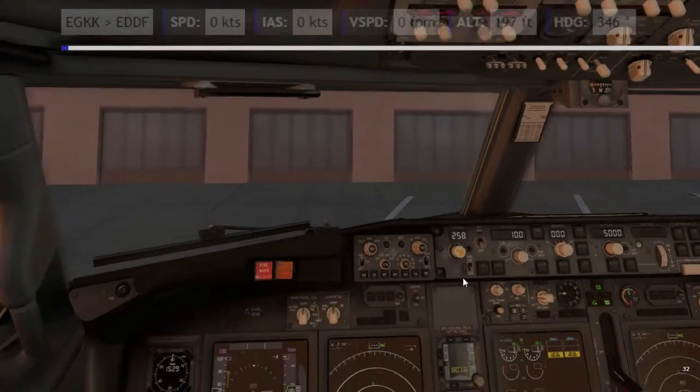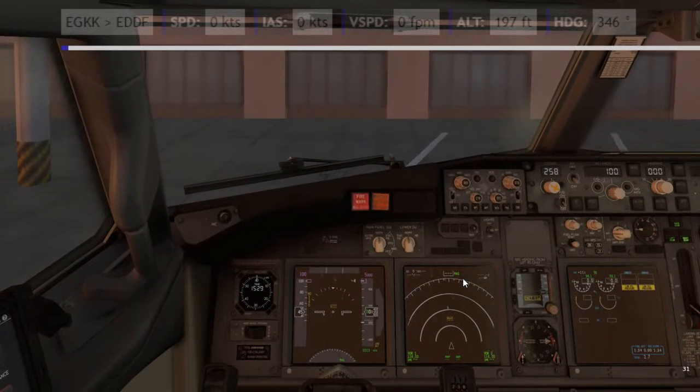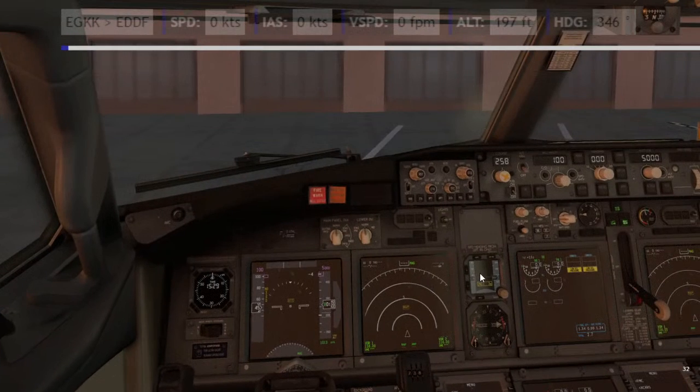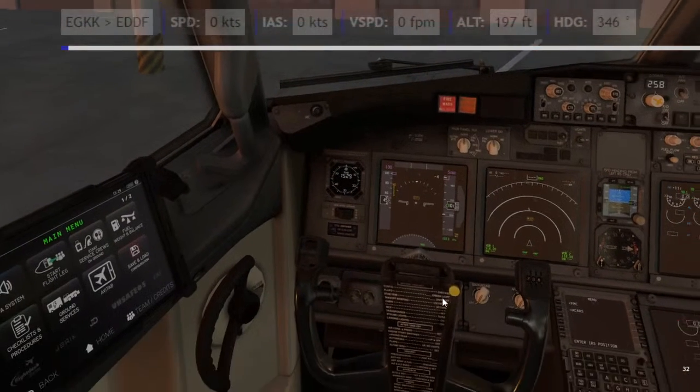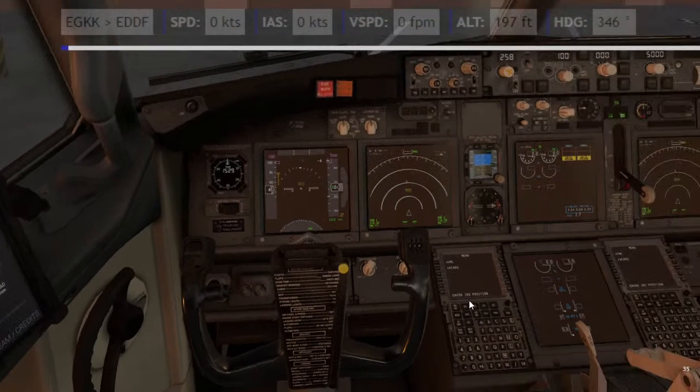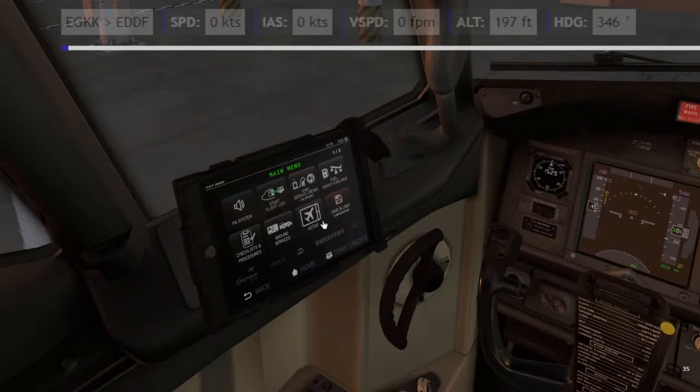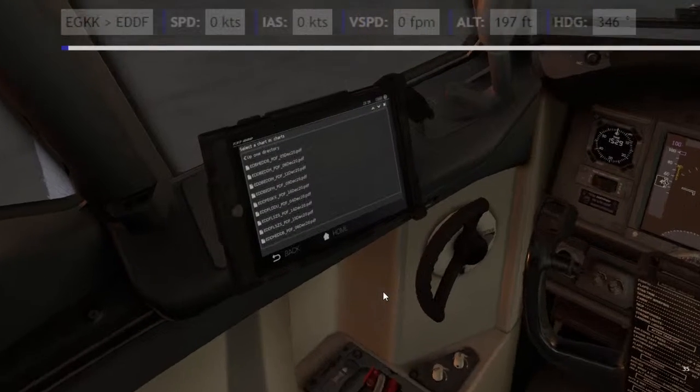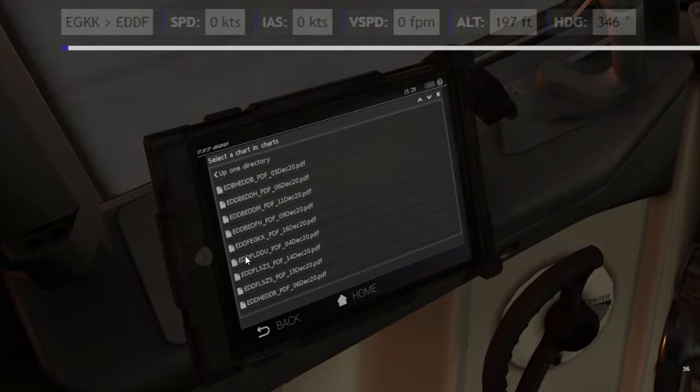And yeah, let's start with the configuration of our airplane for today's flight. I already did some flight planning here, and I already downloaded the flight into our EFB tab here. Yeah, we are flying from Gatwick.